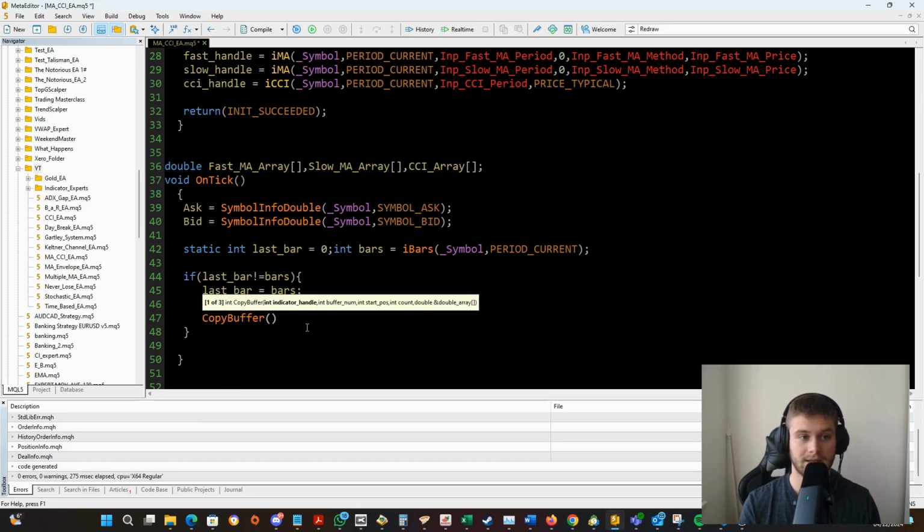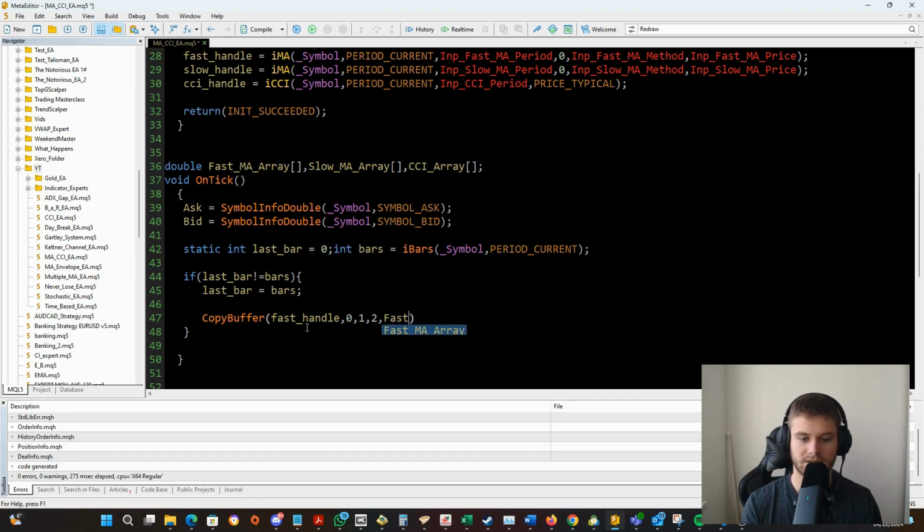So indicator handle, let's start with the fast moving average. Fast handle, buffer number is 0, starting position is 1, count 2 values, store them into fast moving average array. So why do I need 2 values? It's very simple. Since I will be checking for the crossover, I need to know the current price and the previous price, so I can compare them with the prices of the slow moving average.